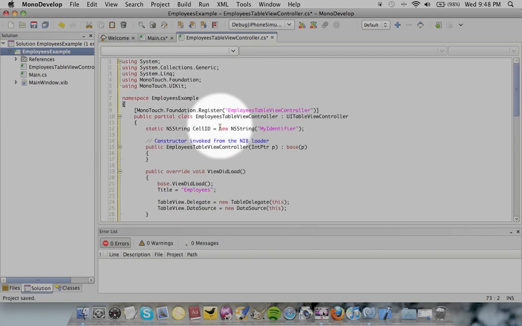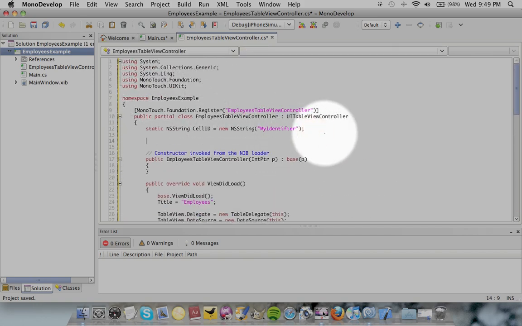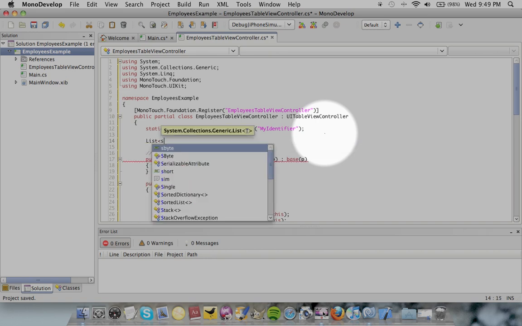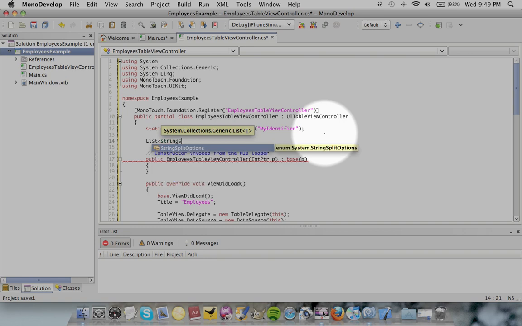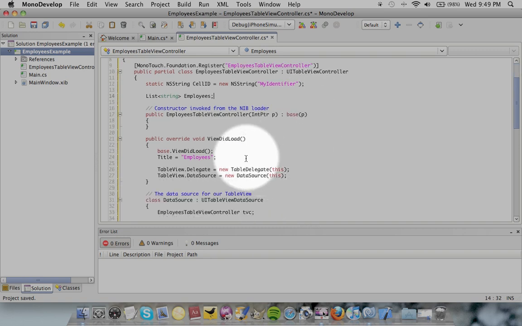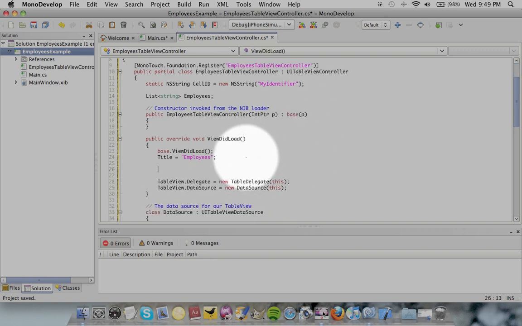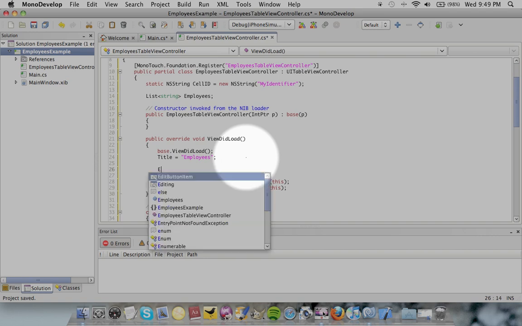Okay, now I'm going to go to the top of this class here. I'm going to create a list of strings. This is where I'm going to put the employees. Now I'm going to initialize that with some fake employees when the view successfully loaded.